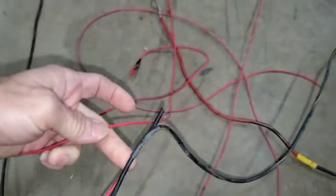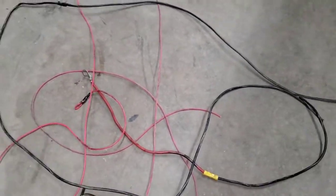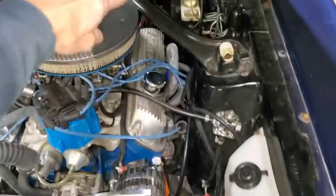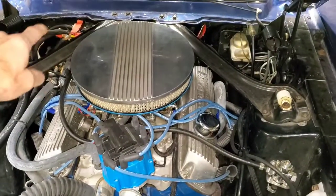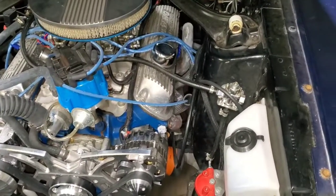It has the amp meter wire and then it has another wire right here. Now I removed all that wire and ended up just looping the alternator straight back to the main fuse, and then that goes to the main power. Once I did that, that took away a couple of amps also.